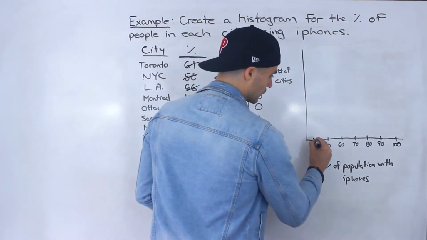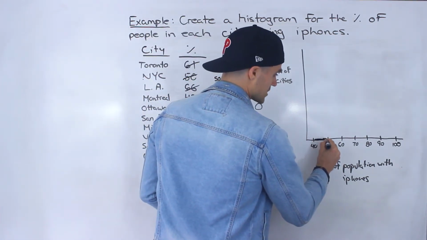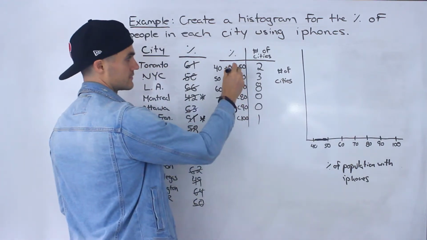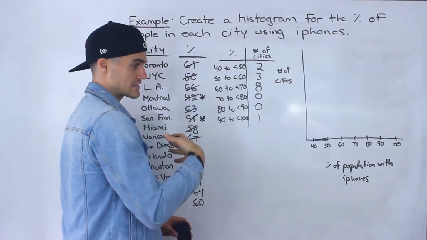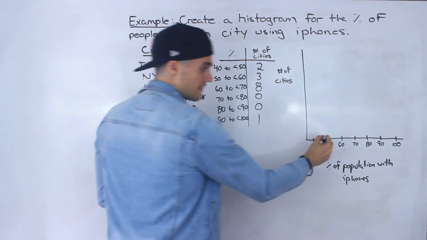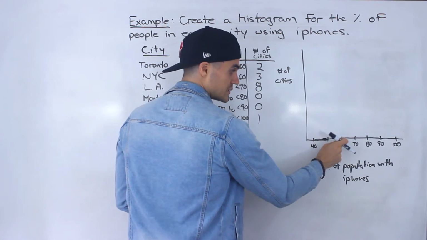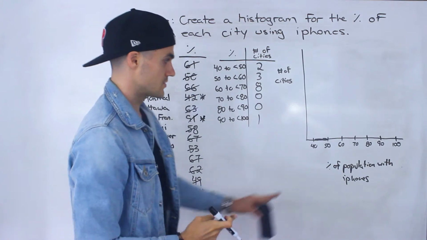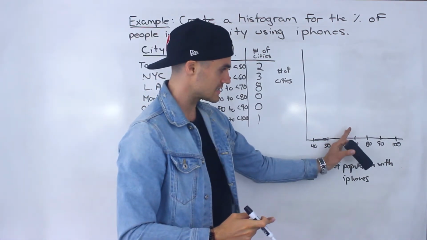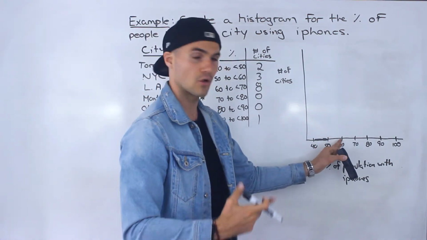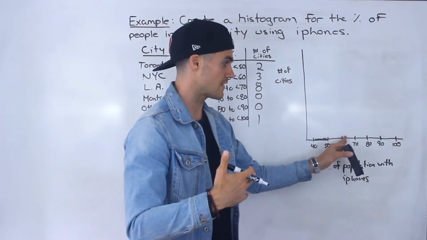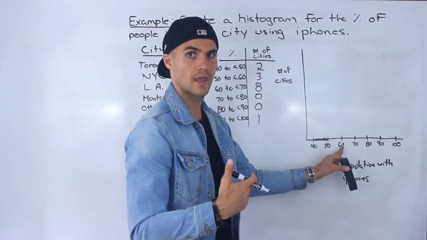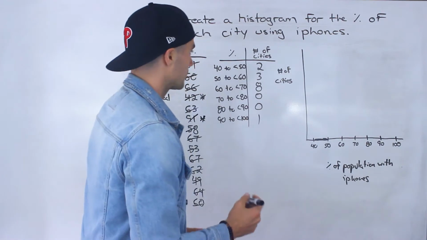Now, this first interval, I want to mention, remember, it's not going to include the 50. It's going to be all the numbers that are less than 50. And then this second interval here is going to be 50 to all the numbers that are less than 60. So even though it's ending on 60, this interval here, it's all the numbers that are less than 60. And then this third interval is starting at 60. So that's one thing I want to mention.